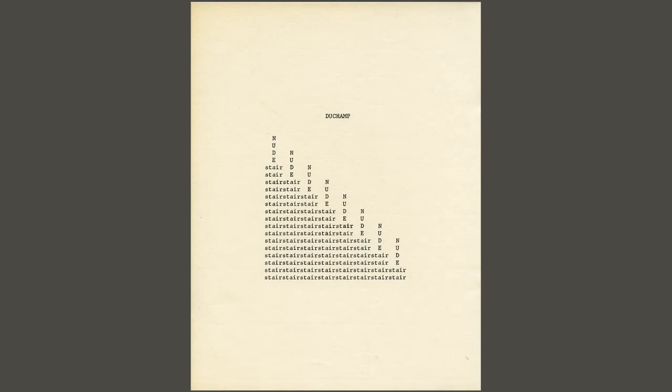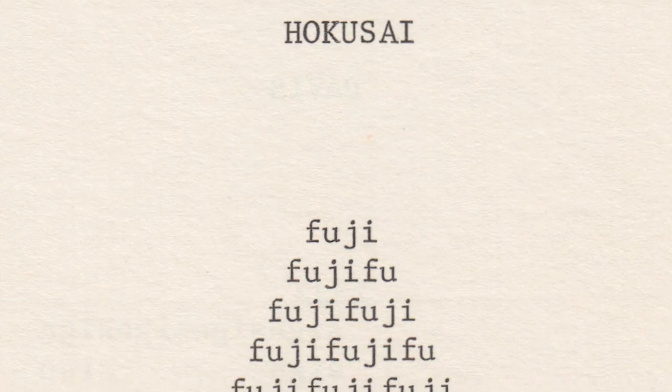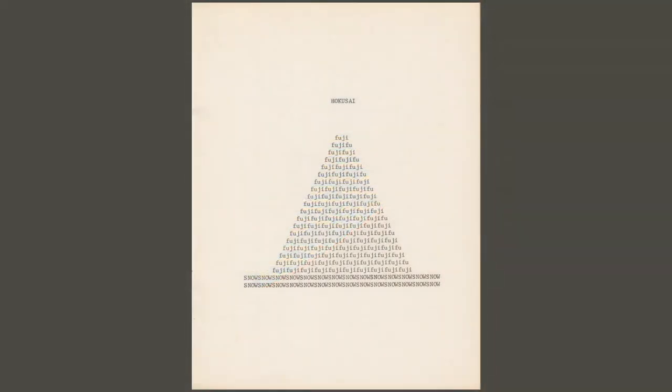In another example, Hokusai — a famous Japanese artist renowned for his portfolio of views of Mount Fuji, a hundred views of Mount Fuji. Similarly here, there is a kind of ideogram, a picture created with words. The shape of it suggests a mountain, a landscape, and the words and letters also refer to that. So it works on multiple levels.